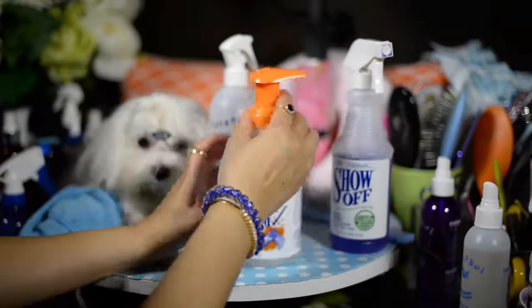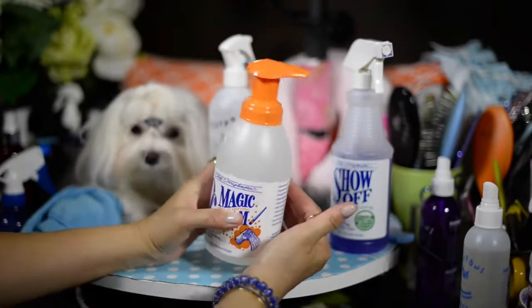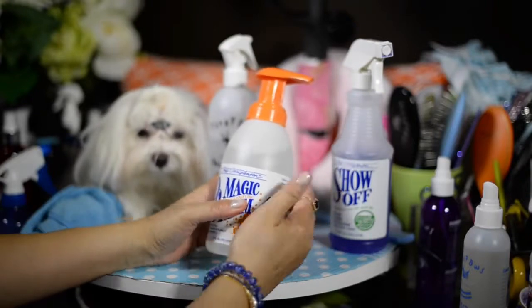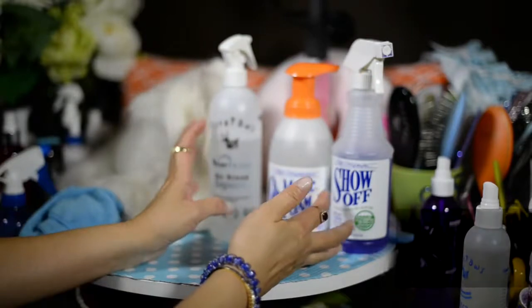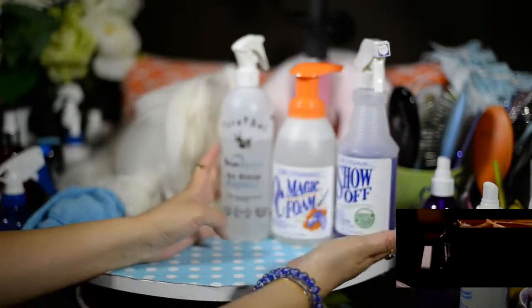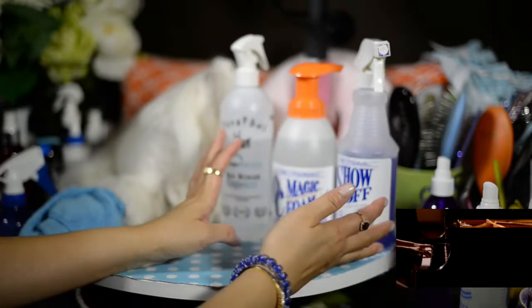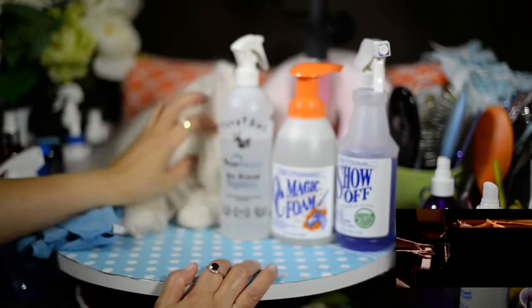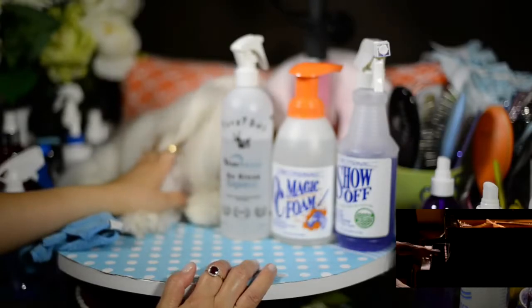Or you can get a foaming bottle from Bed Bath & Beyond, one of those used ones, and you can dilute one of your favorite shampoos. And don't be afraid to make your own if you don't want to pay to purchase. But these are professional lines. They're guaranteed to work on your dogs, and I'm real happy with them. So very effective way to use rinseless. And that's it.